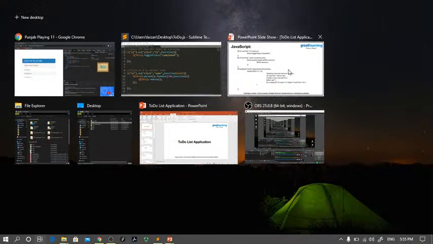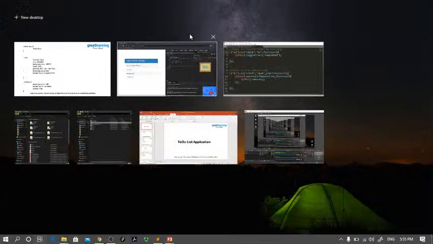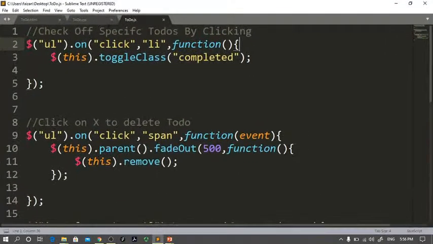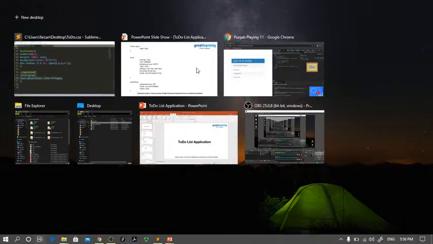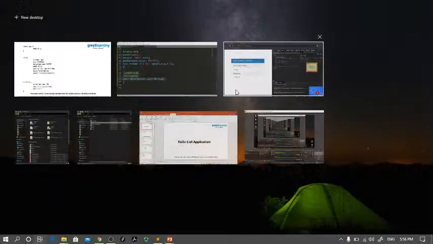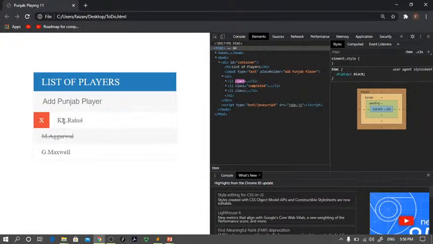Now where did you get this? In our CSS file, if you observe carefully, we had something as completed. Let me go into our CSS file. Okay, one second. Yeah, you see this container and this completed. So once it is completed, it will turn to gray, and text decoration is line through. That means you will get a line through over your text. Its text color is changed to gray, and it will get a strike through. That is with the help of CSS.